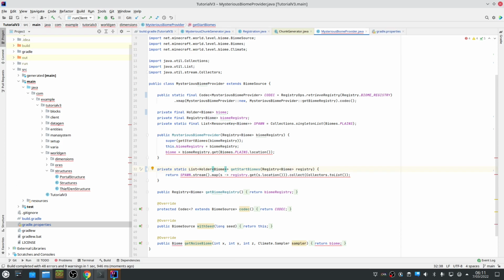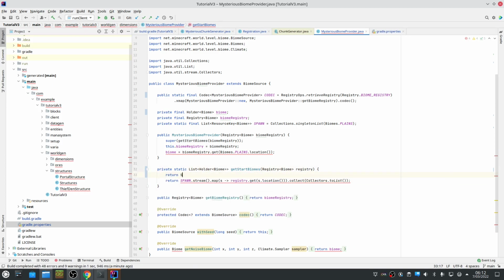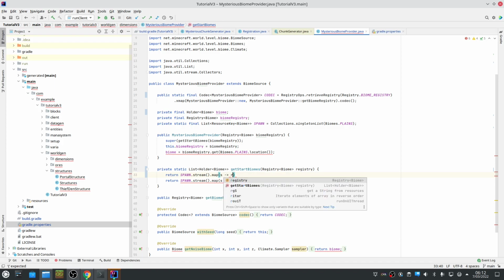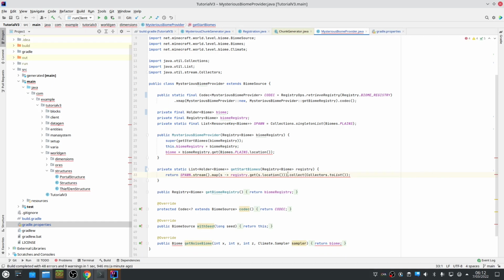And here, hold on. Yeah, so basically, to get a holder for something, the best way is actually, let me see.